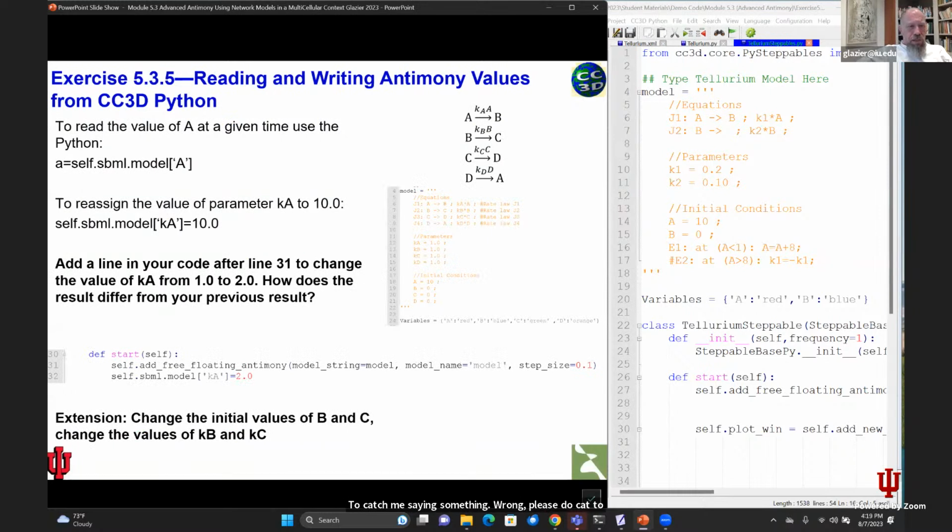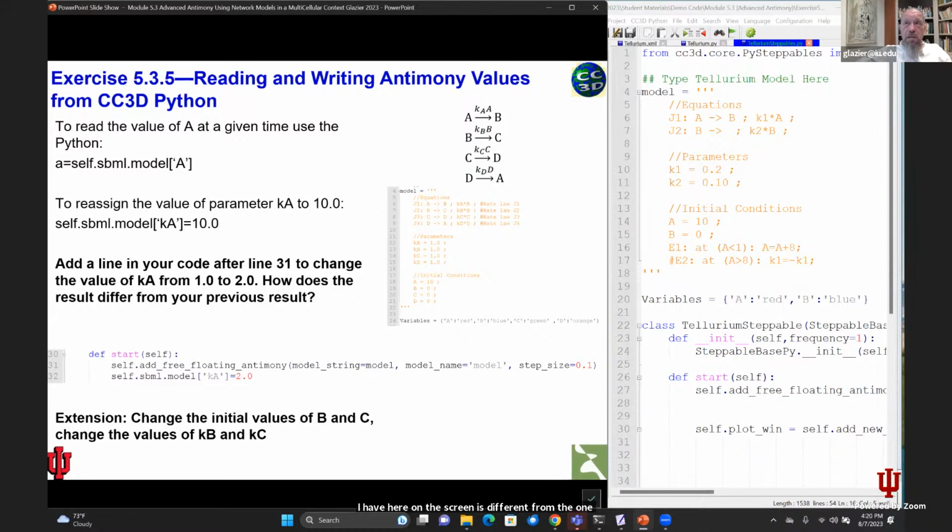Okay, so let's actually take our simulation here. We used an event to change the rate constant. But let's do it from Python now. In our start function, we will load our model. And then we have to be careful because the model that I have here on the screen is different from the one that you've got on your screen now.